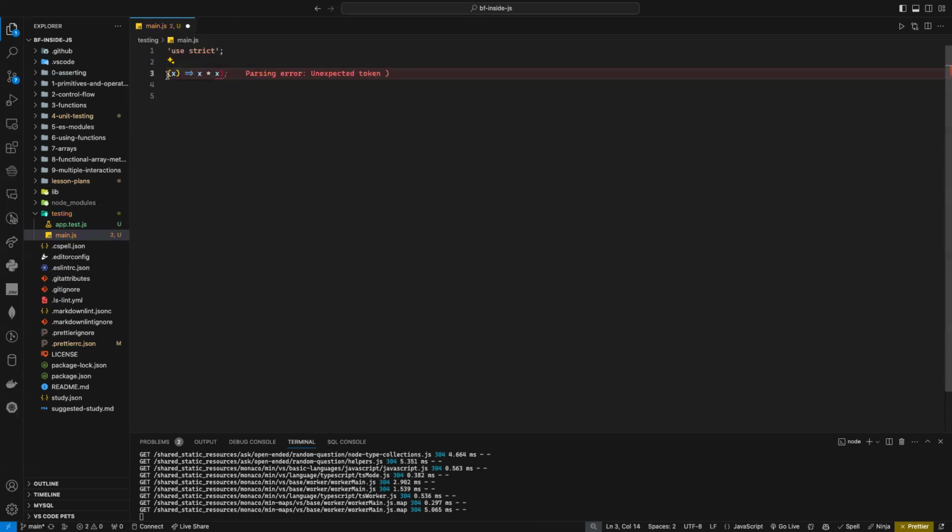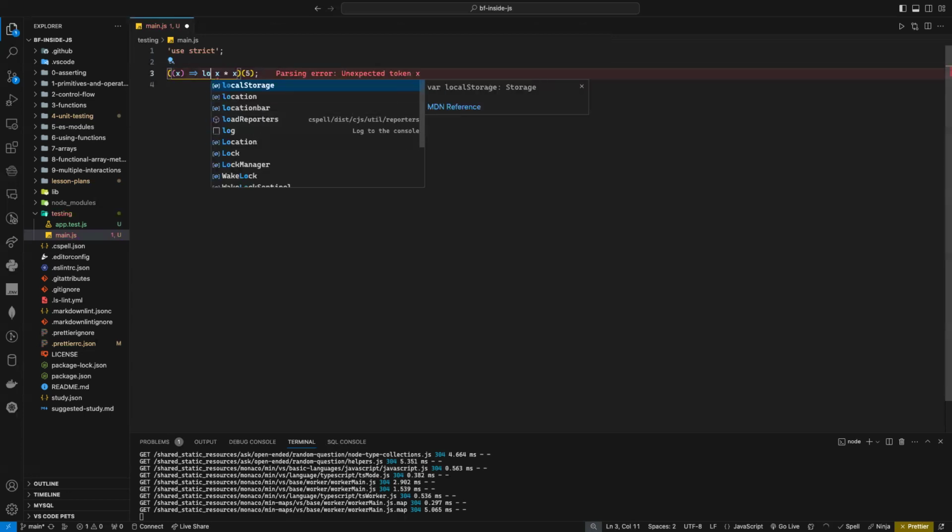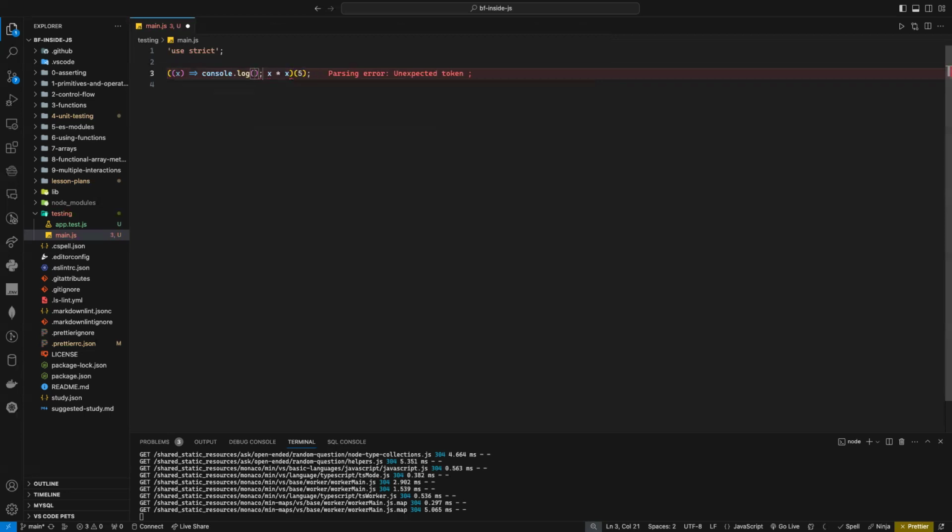Let's put this one here. And let's try to do this one like that. And I need to pass a parameter, of course. So I need to pass 5 here, right? Yeah. And now that should work, actually. And let me log this one so we can see the result, because I really need to see the result. So log, and I can say just x multiplied by x. Control X, I need to remove this one, of course. That should be valid, actually.